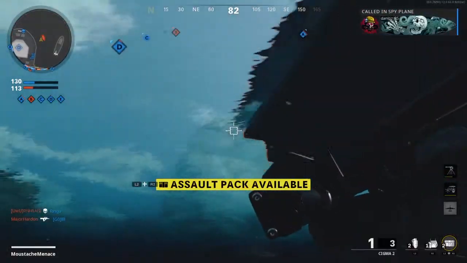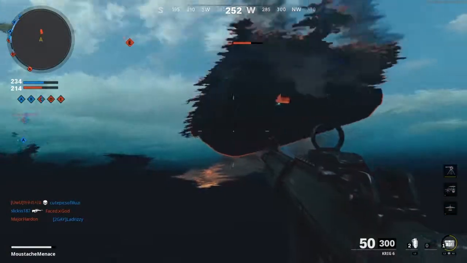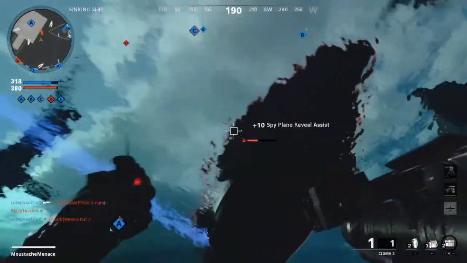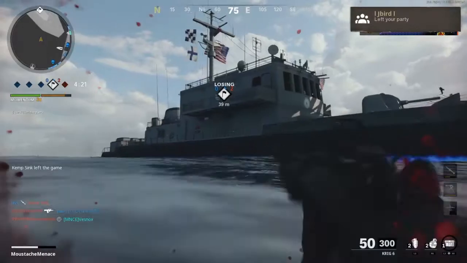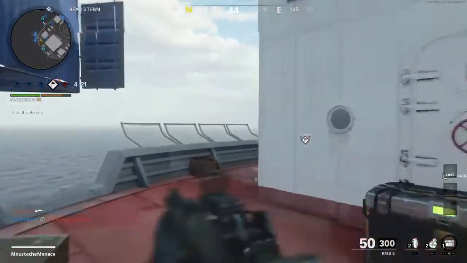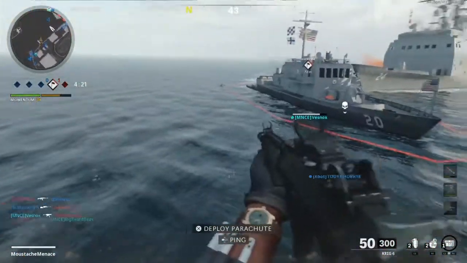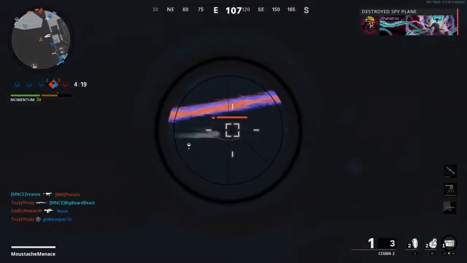Now, another good note about C4 ships is that you can get a Dark Ops challenge, underwater ops, by planting and C4ing 5 ships. So if you're looking to accomplish Dark Ops as well, there you have it. For me, Armada was the best map to accumulate multiple completions towards this challenge. It's just too easy, guys. You can jet ski near the enemy spawn or just swim about in the open waiting for jet skis or gunships and just go ham on them.